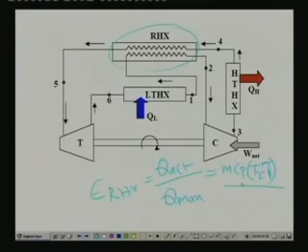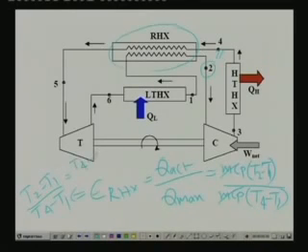What is the Q maximum? Heat transfer rate will be maximum when the exit temperature T2 is equal to T4. So, this is the condition under which the heat transfer rate will be maximum. That means Q maximum is equal to mCp into T4 minus T1. The same mass is flowing, so mCp gets cancelled. So, finally, you find that the effectiveness of the heat exchanger is given by T2 minus T1 divided by T4 minus T1. Of course, you can also write this in terms of the hot air stream, that is, T4 minus T5 divided by T4 minus T1. So, you can use either this expression or this expression.